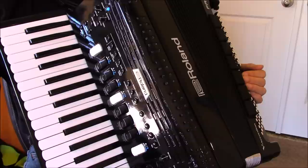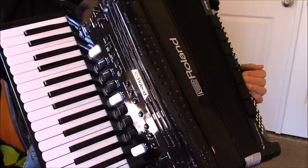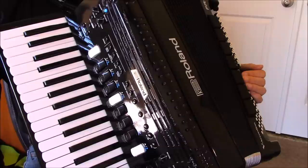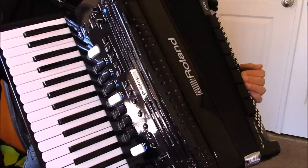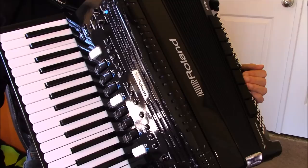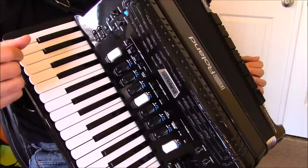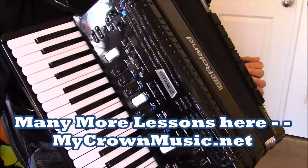It is not hard, and what I tell my students is there's something called muscle memory. It's like after you have a new car, when you first buy it, it's kind of hard to find where the light switch is if you've got to look for it, or where the radio button is if it's not automatic on your car. But after you've been in it a few times, your hands just remember where to go, and you don't have to look for those buttons anymore. That's the same thing on the accordion. After you repeat these actions enough times, you will find that your fingers will just find these notes automatically, and you don't have to struggle so hard. So repetition is the key to making it work for you.